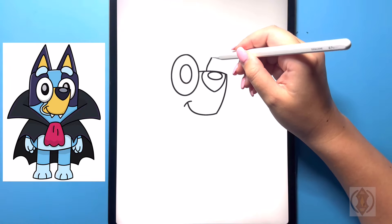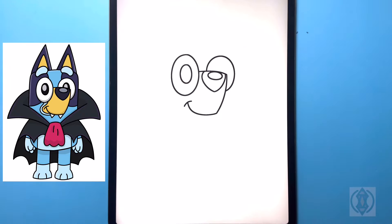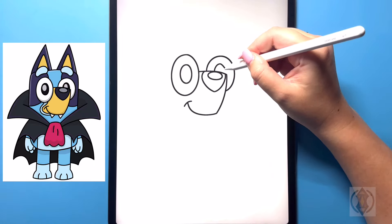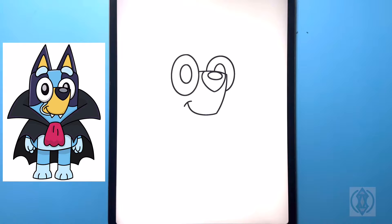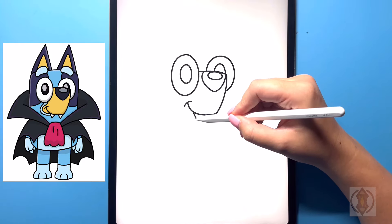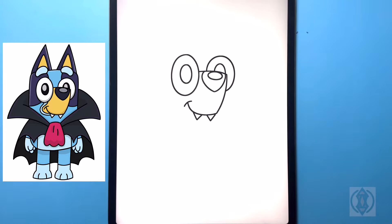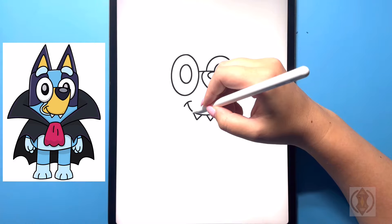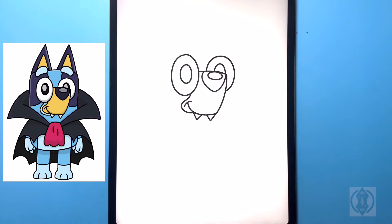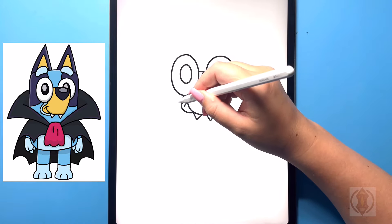For the right eye, we're going to curve this line all the way around and then in. For the pupil of the eye, we're going to arch the line around and then down. For the vampire teeth, we're going to draw two small letter V's on the left and right hand side. Closing off the mouth, we're going to curve this line out, in, and then back up underneath the eye, and then moving over to the left we'll replicate that one more time.